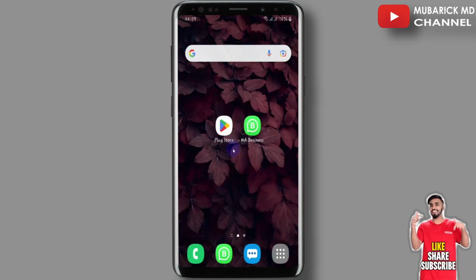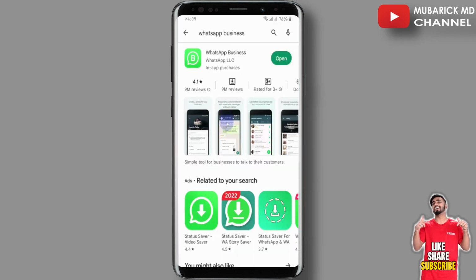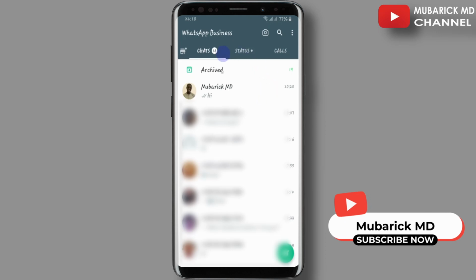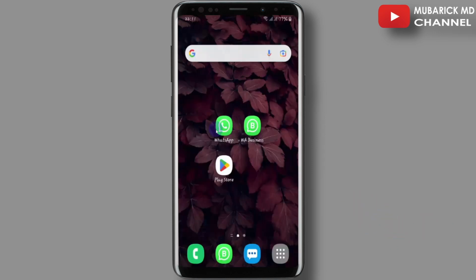For those using iPhone, you can navigate to your App Store. In the search engine, type WhatsApp Business and make sure to pick the one with the best match. After that, proceed to open. You will have an interface like this, which looks similar to your normal WhatsApp. And the good news is that you can use both your normal WhatsApp and your WhatsApp Business on the same device, but with different contacts. So let's proceed to open our WhatsApp Business.